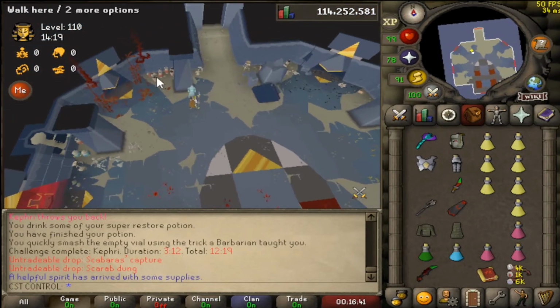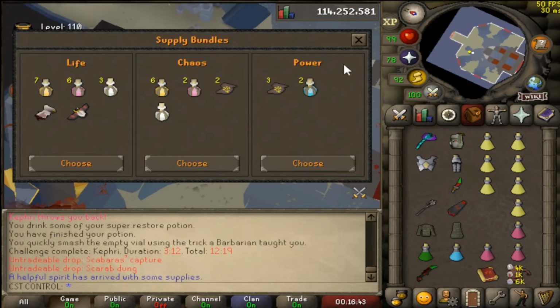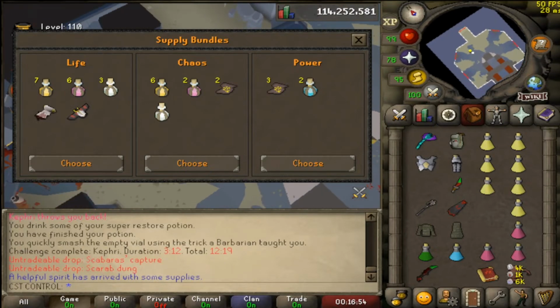Alright, once you have successfully completed 2 rooms, you'll have a helping spirit that will give you resources for the rest of the raid. Let's talk about it. In life, we have the white potion, which is basically a lifesaver. If you're about to die, you would use it. It'll boost all your stats to full, and it will lower your defense. The pink potion is a restore. The yellow potion is a brew. Underneath that, silk dressing, which will give you HP as you're losing them. And you have the butterfly, which will give you prayer points as you're losing them.